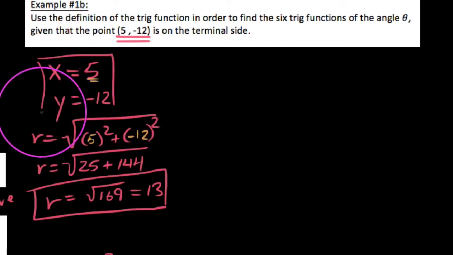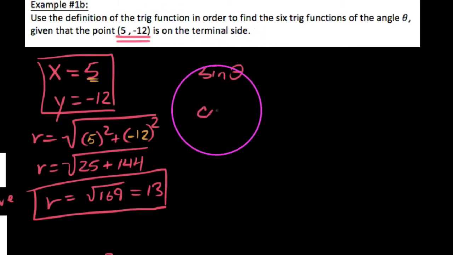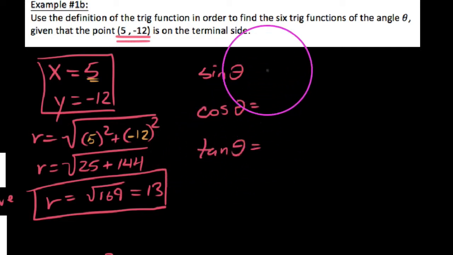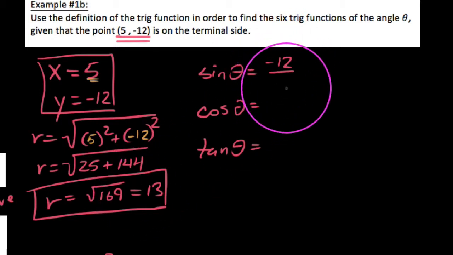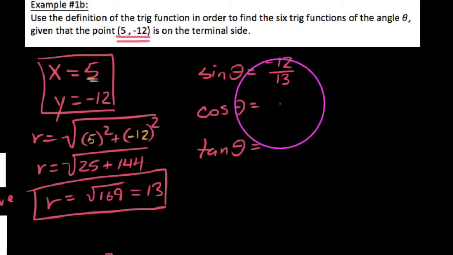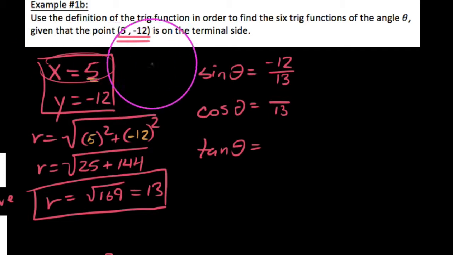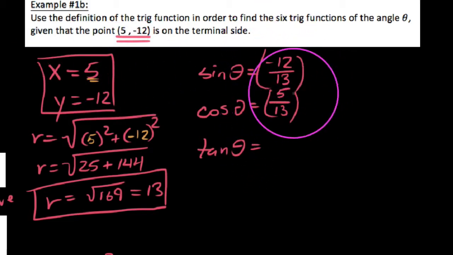Now that we have x, y, and r, check this out. We can actually just go ahead and find the sine, cosine, and tangent of this angle because those are the only values that we need in order to evaluate the sine, cosine, and tangent of an angle. So we say sine. Again, sine is the y value of our point over the hypotenuse length. So we say our y value in this case is negative 12 over the hypotenuse, which is 13. Furthermore, if we wanted cosine, cosine's also over the hypotenuse. We get x over r, so this will also be over 13, but it is the x value of our point over that 13. So we get 5/13. That is its value.